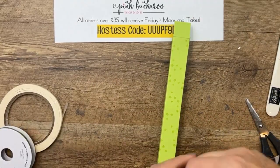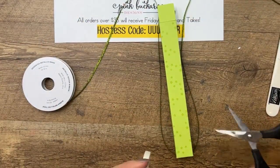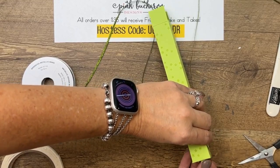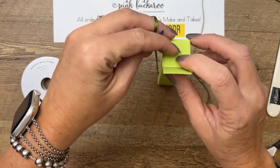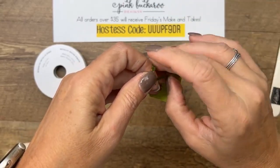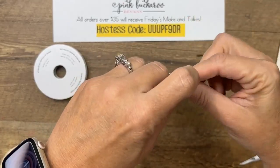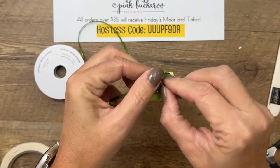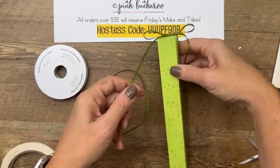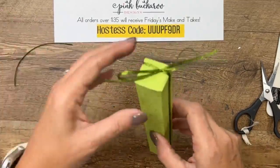Then grab your Parakeet Party ribbon and we're going to tie it around the bottom. And to keep that in place, I'm just going to take a little bit of tape and put it on the bottom. And I'm not going to peel off the backing. It's just going to hold that little ribbon there in place. Boy, comments have all disappeared. Weird. Okay, come on. There we go. I like how skinny this ribbon is and light. It doesn't really bulk things up much, which is great for cards. All right, let's even that up. Man, I hate wasting this much ribbon right here. I didn't estimate correctly. All right, so there's our box.